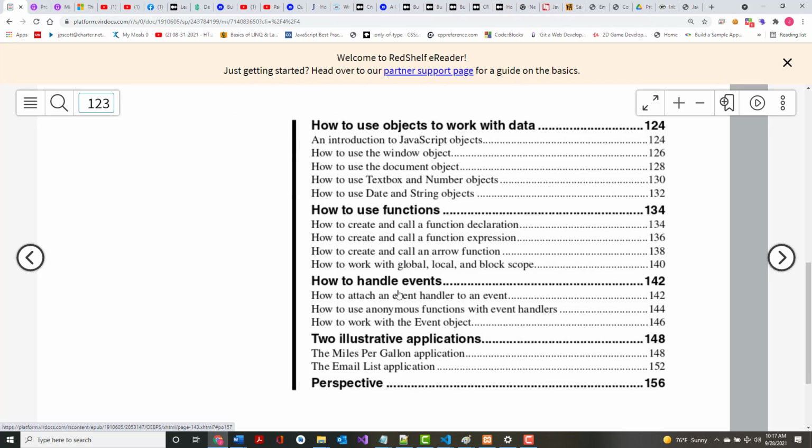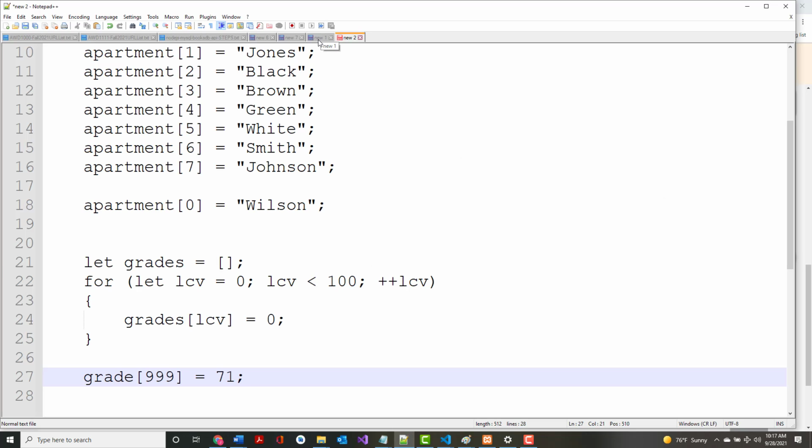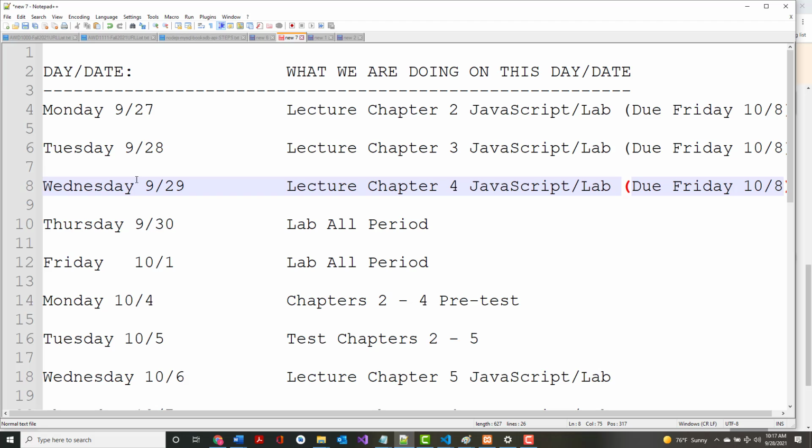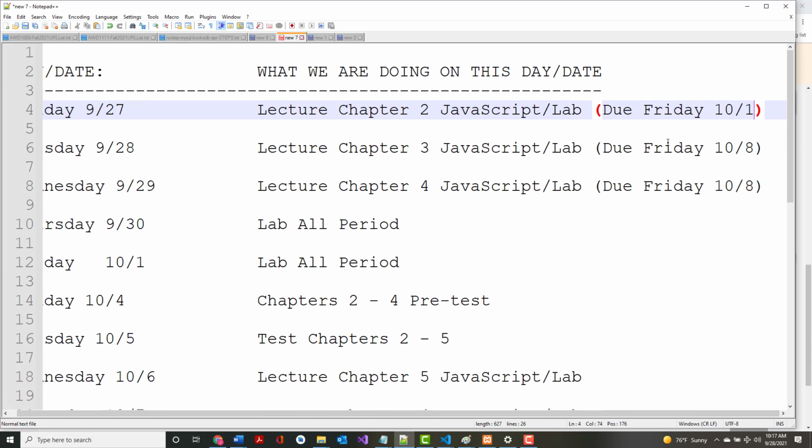It's a little longer chapter than the one today. Again, Thursday will be lab for the entire period. Friday will be lab for the entire period. I'm going to send this to you, but I wanted to make sure first I had the right dates and the right everything in there. So today, Chapter 2 in lab. Yesterday, Chapter 2 in lab. Today, Chapter 3 in lab. I'm going to probably push this off, and I might even push this off till the 15th. I would rather take a little more time, have you understand, and do well with this stuff than slam it down your throats.